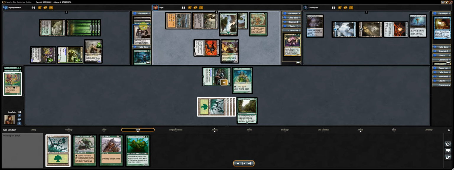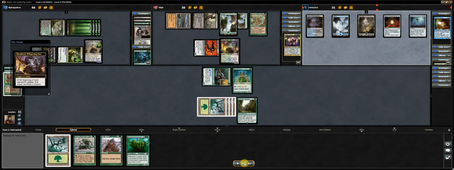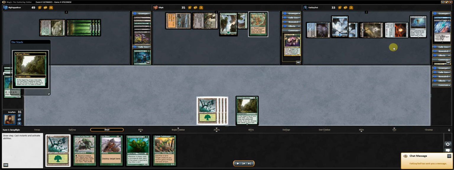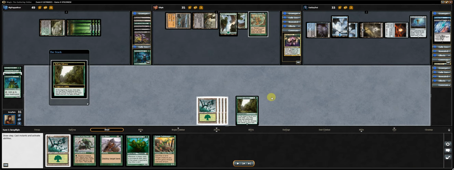Alright. And Sheoldred. And he taps out, plays Crux of Fate. And you know what? That's okay. It deals with most of the board. I have Sylvan Library in play from last turn, so I'm actually in a pretty good spot.